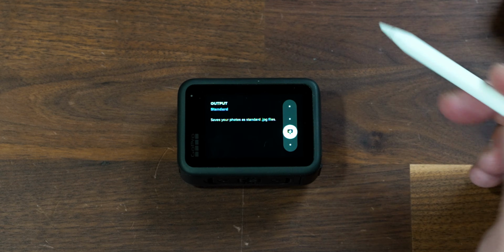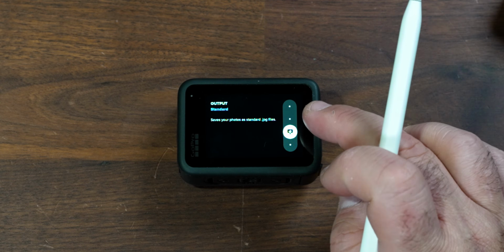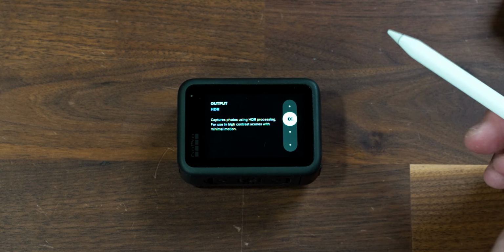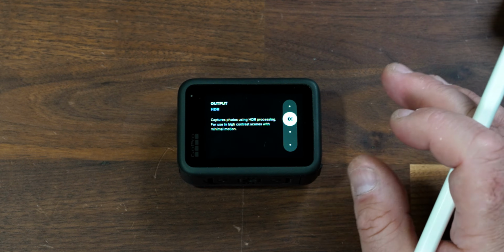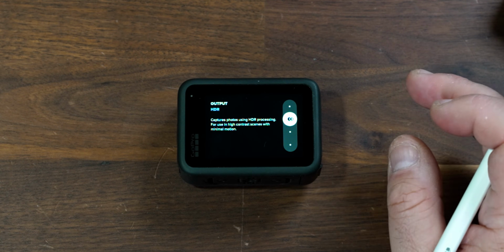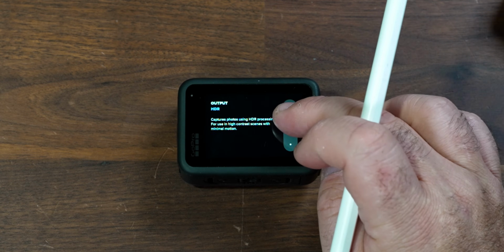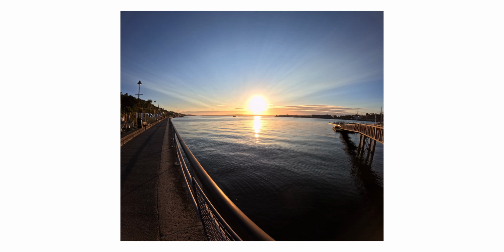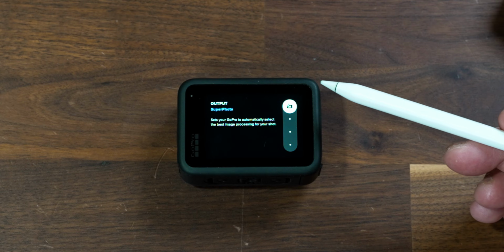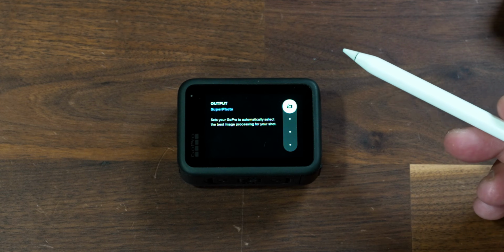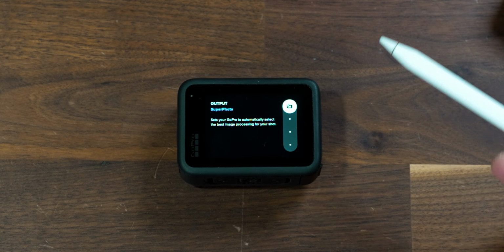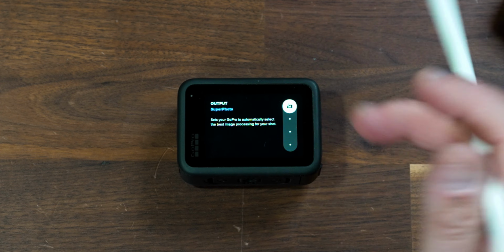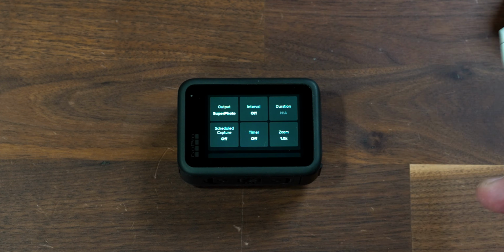Then if we move up, we have the standard, bog standard JPEG files, which are relatively small and they look pretty good. Then we have the HDR files, which use the HDR processing. So basically it's going to look great for landscapes. It's going to pull in as much as it can from the bright parts of the image and the dark parts of the image. And then if we jump up to Super Photo, well, you're leaving the GoPro Hero 13 to do all of this. GoPro Super Photo is genuinely very, very good. Basically, it's going to do everything automatically when it comes to selecting the best image processing for your shot. I have no idea how it does it, but as I said, it's actually pretty cool. Now, again, you choose, and if you're still thinking, what do I do? End of the video, we'll explain all.